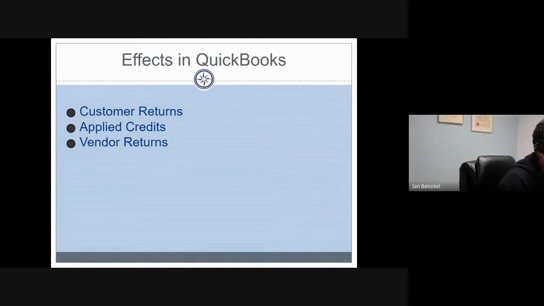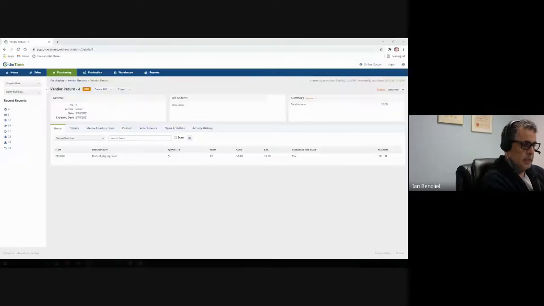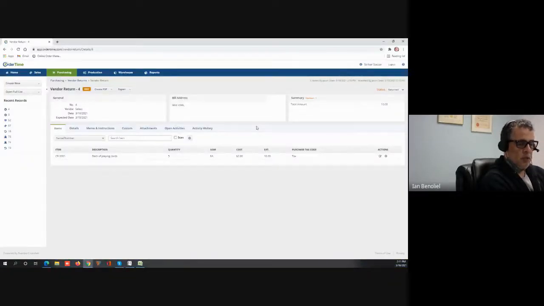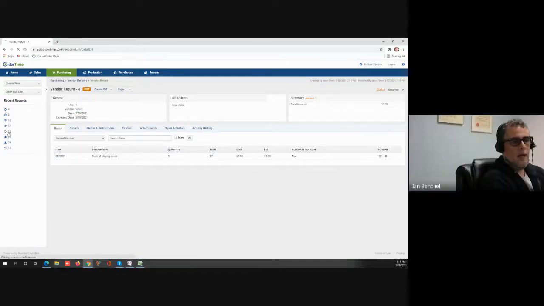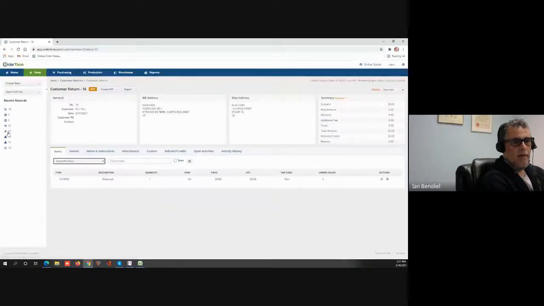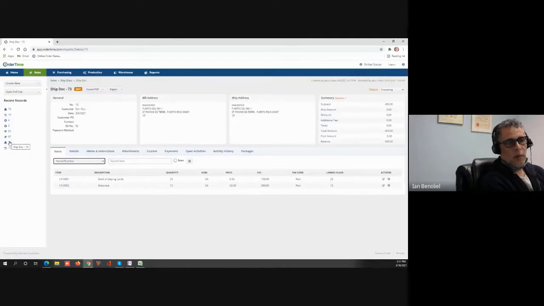Yeah, there's a couple of things that are particular with applying credits. For example, go to the one that you applied the credit to. Right. And we just want to be aware of how we do this. So go to, not that one, the ship doc. Okay, and go to payments.